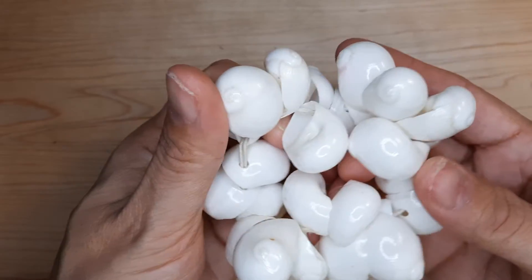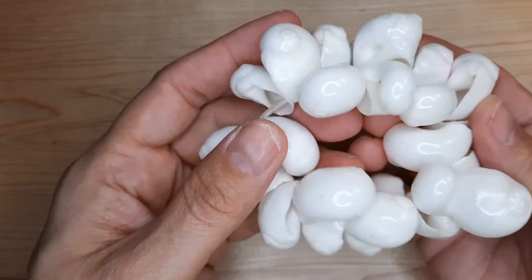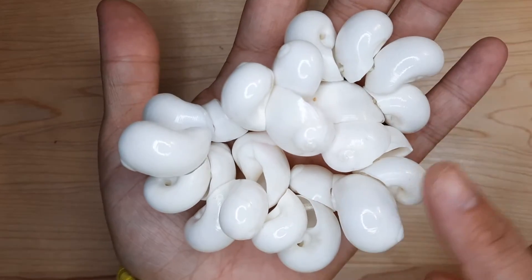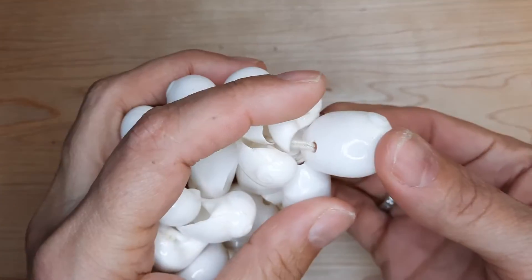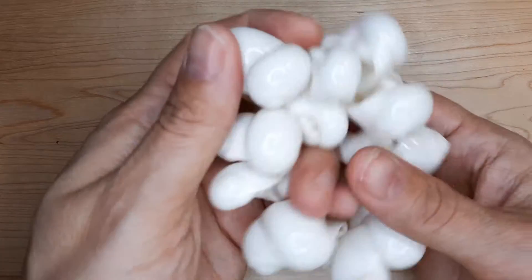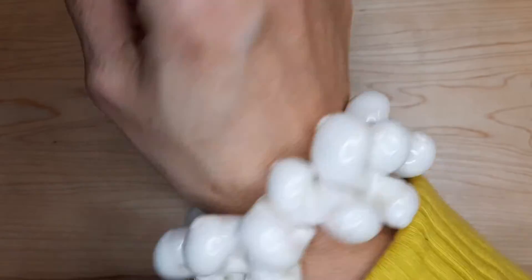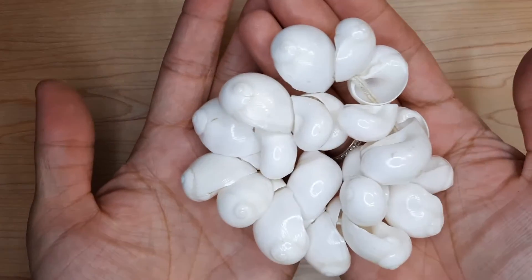Oh my goodness, look at this. This is so soft. These are shells — this is beautiful. Look at these individual shells. I bet something lived in there. Do you happen to know what these shells are called? Isn't that pretty? It needs to be cleaned. I wonder what it's like to wear — I'm afraid to put it on. Oh wow! Wouldn't that be great for the beach in summertime? You could even put it in an aquarium and let a hermit crab live in it.